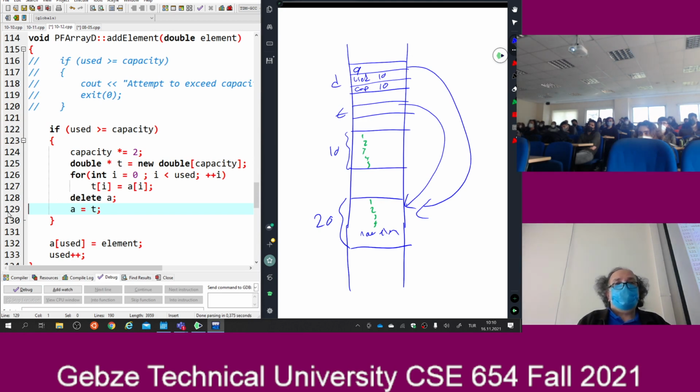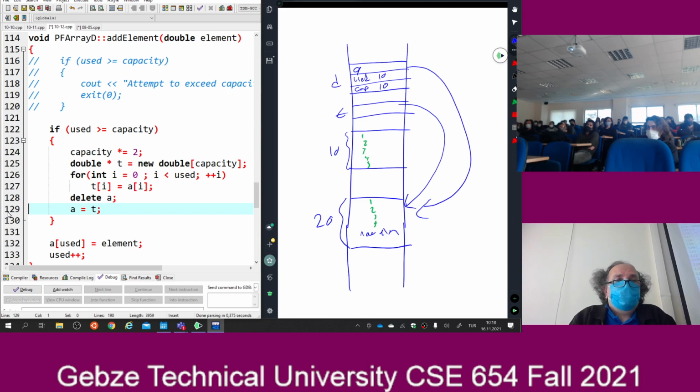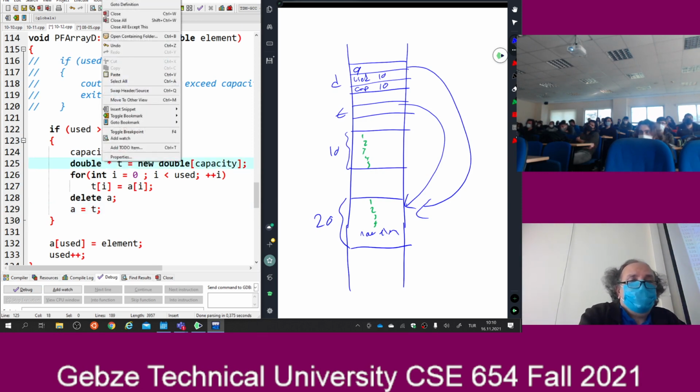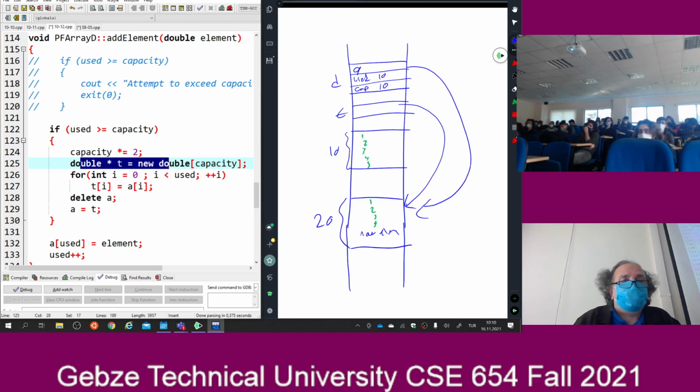Okay, so this PFRAD is a more dynamic array from now on. It doesn't say that I am out of place. I filled in all of my capacity. So this one, as long as this T is not a null value, okay. Remember, if T is null, what does that mean? It means that I am out of memory. As long as I am not out of memory, this code should be fine. It will work fine.